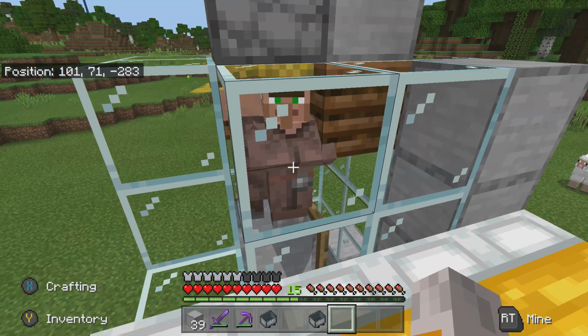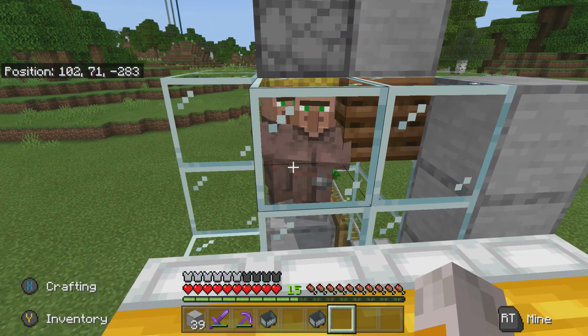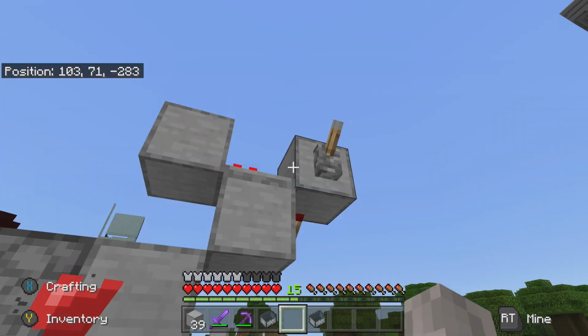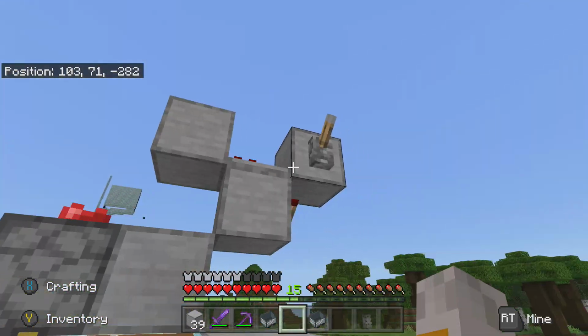That should be enough. And now you should see, any second, they'll start having love hearts, and they'll start throwing the carrots back and forth to one another once they pick them up. So I'm just going to wait here for a second until they start doing that. As you can see, we just had to launch a few more carrots in there, and they will start breeding.